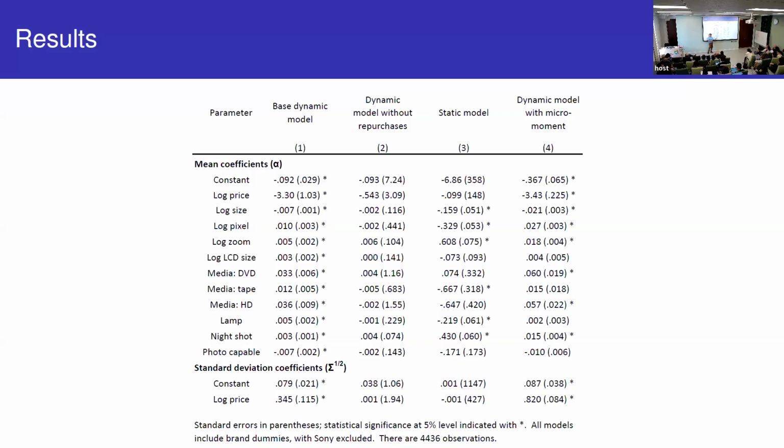So I'll show you in the results, this specification generates almost no repurchase at all. Nobody repurchases because once you bought the product, you've got some high constant term. Once you got the product, you're happy. None of these other characteristics matter. You just care a lot about a camcorder. Now you've got the camcorder, you never repurchase.